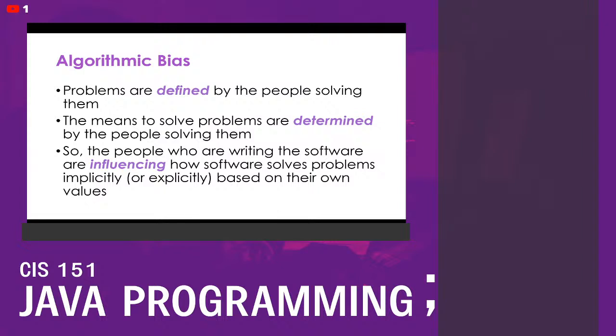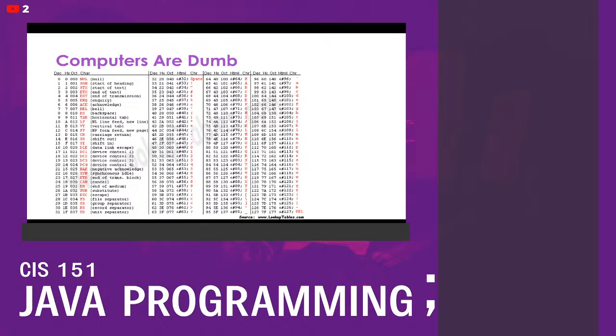Now, our software is so influenced, right? Because really, we like to think of our computers being smart. Like, oh, we can get on our computer and our computer can do whatever we want it to do. But really, our computers are pretty dumb. Our computers are dumb. And this is another big important thing to understand before we get started programming, is just how dumb our computers are, and how important specificity is when we are solving problems and writing code.